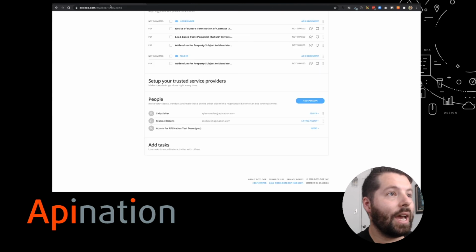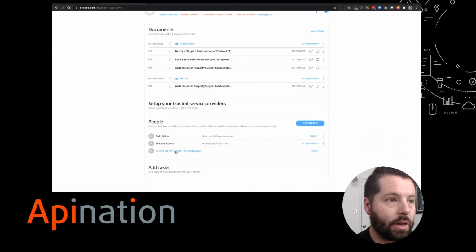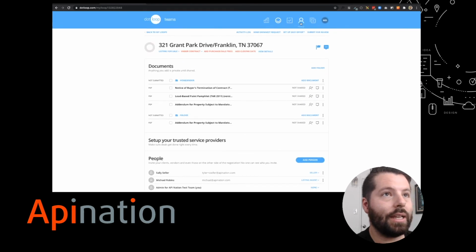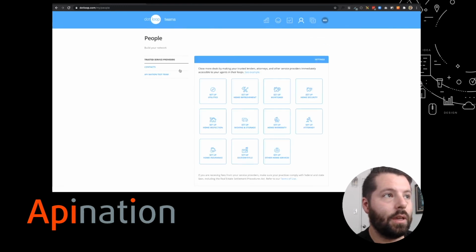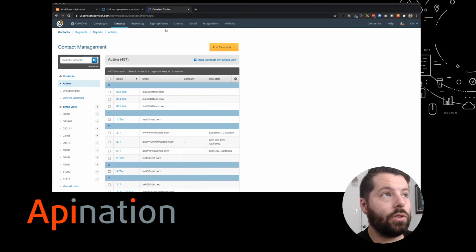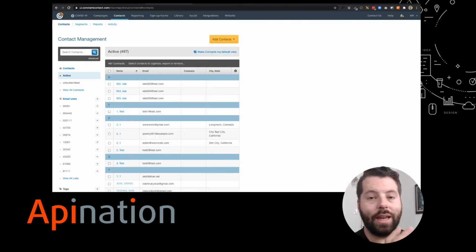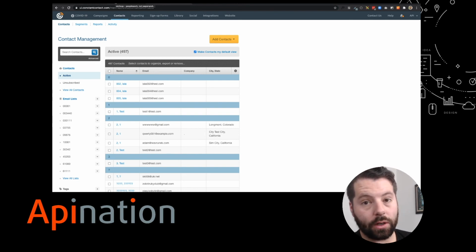Now, anytime somebody is added to a loop, one of these participants are added, or somebody's added inside dotloop people, if it's added or updated, it'll get added to Constant Contact automatically. So now you can build out your Constant Contact newsletter lists easily, automatically, just by doing your normal work in dotloop and having those people synced over into Constant Contact into relevant lists.